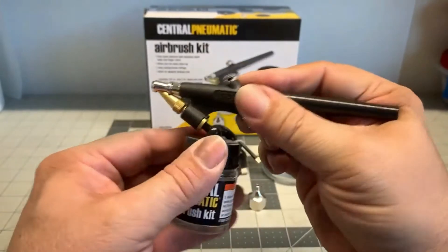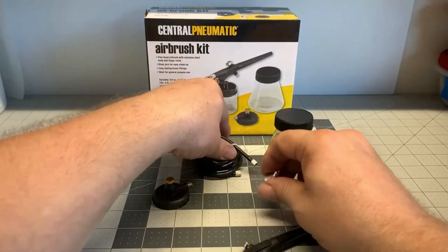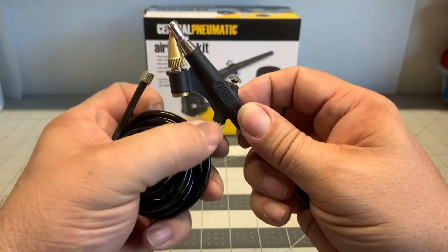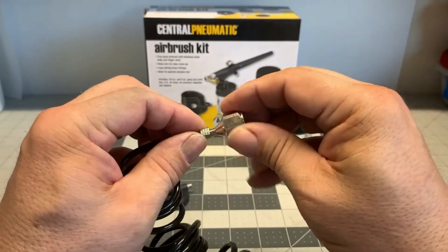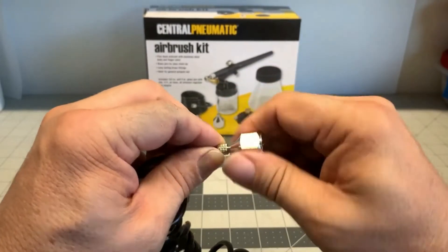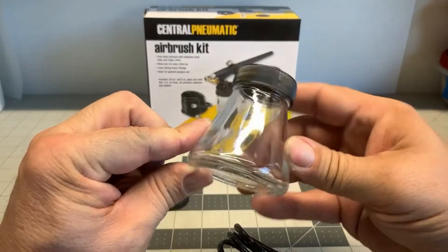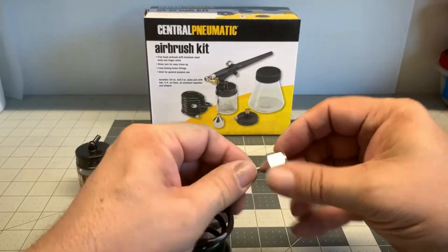You have to attach the bottle at the base of the airbrush. One of the problems with this type of airbrush is that you have to mix up a lot of paint in order for the little tube in the bottom to spray out through the gun because it doesn't pick up the paint very well. You push the button to spray and you adjust it with that little needle tip in the bottom. It comes with a hose, not a very good hose, but that's what you're paying for — something on a budget, on a bargain. Attach the hose to the bottom of the brush and the other end to this adapter which will hook up to either a quick disconnect or directly to the tube on your compressor. It does come with a larger glass jar if you're spraying larger amounts of paint. And here's an adapter for aerosol cans.